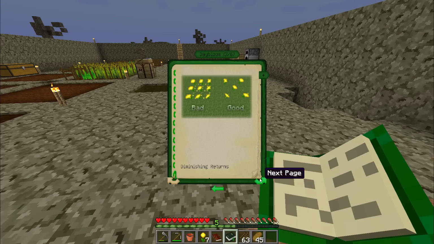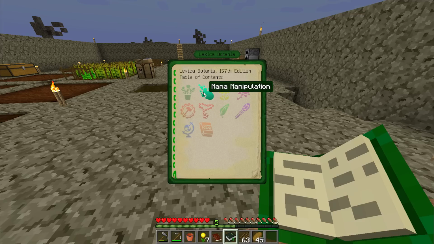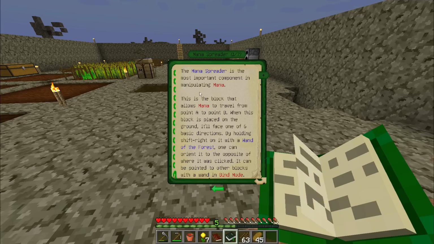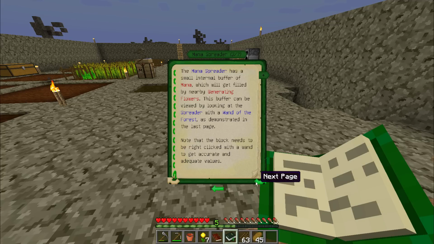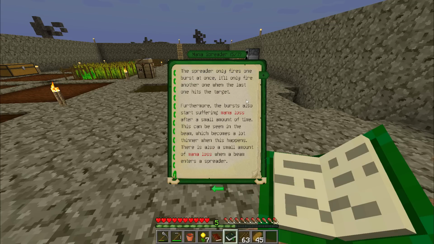You don't want them right next to each other or they do very poorly. The ones that have more next to them do worse and worse and worse. Also, we know that we're going to want a mana spreader and to be able to gather from those dayblooms. And if we read through the section on the mana spreader, it will tell us that it can gather from a target, I believe it says about 5 blocks away.